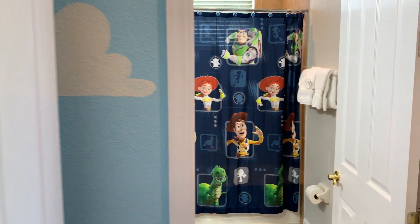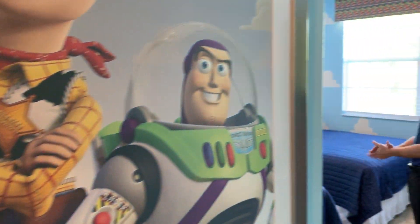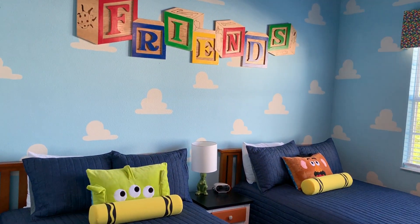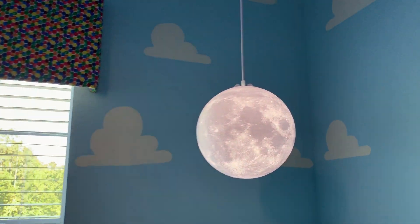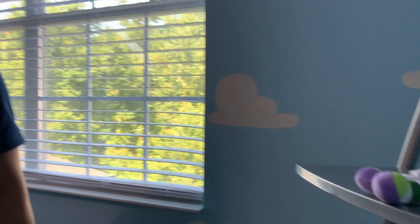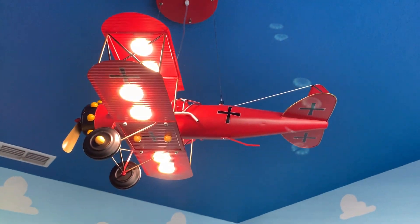On to our second themed room here on the second floor — my personal favorite. This room also has a bathroom attached. One of my favorite things about this room is this light right here that looks like a moon — it's beautiful. Of course you have your favorite toys here, and right behind you is a flat-screen TV with a DVD player so you can binge-watch all your favorite movies. The light fixture up top has beautiful detail as well.